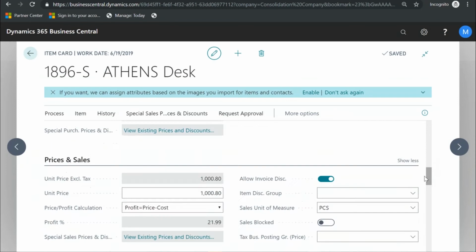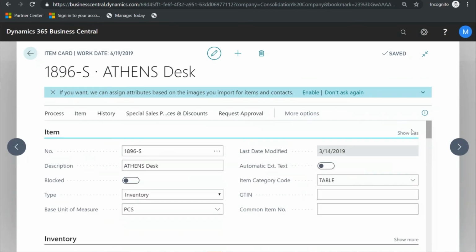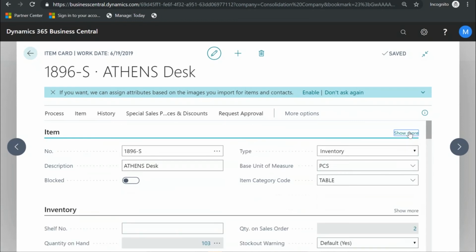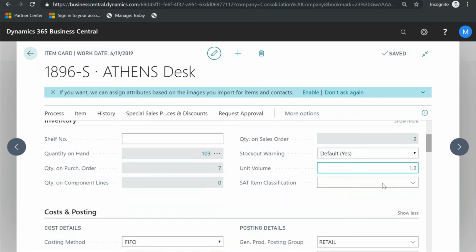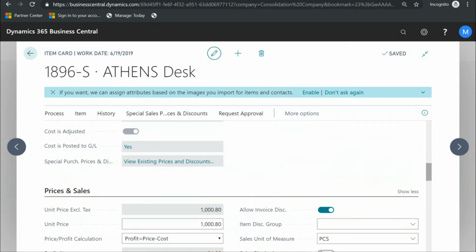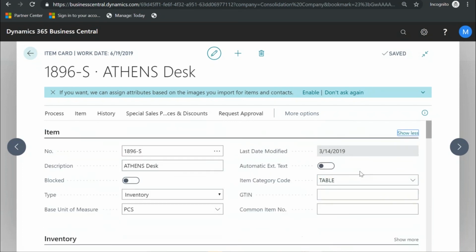The other thing I make people aware of here, if you go in the first time, there's a button in each of the fast tabs, and that's what these are called, fast tabs. A lot of times when you open this up the first time, you have a filtered view. I've had people call me up and say, oh my gosh, I can't see some of these fields on here. And I just said, well, the first time, and you only have to do this once, you go into it and click on show more. I recommend you do this on every page you go into the first time. After you do that, it'll give you the filtered look of everything that's open.